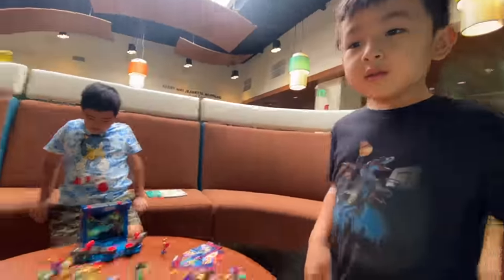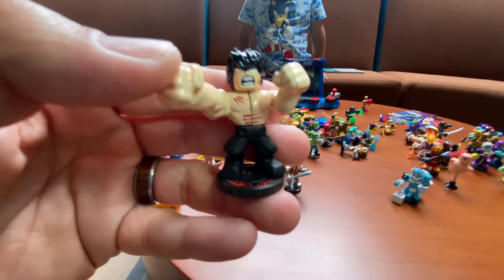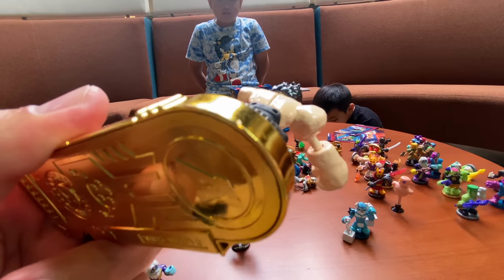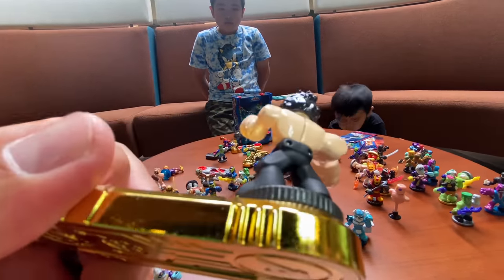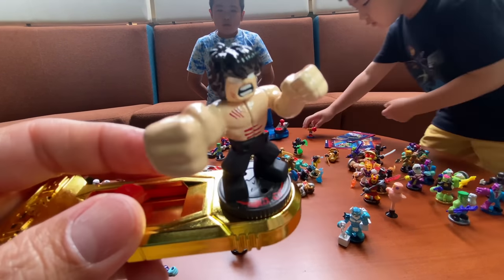Okay, so you boys are too young to know who this is, but this is Bruce Lee from Enter the Dragon, okay? Just to show you guys how authentic this thing is, watch. When he punches, his fist goes out. And then when you bring him back, his fist drops back in. So it's not like his fist stays out. It's fully working.